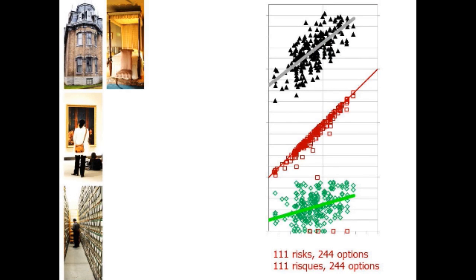So that's 111 risks for which 244 options were developed. So you can see on average, Irene was developing 2 options per risk. And the general pattern is very well established. The prices of options are all over the map, literally, almost horizontal in the end. By the time you actually do something, even if it's not very effective, it can cost as much per year. Now, some of these are really high, so there's things that cost a lot, things that cost very little.